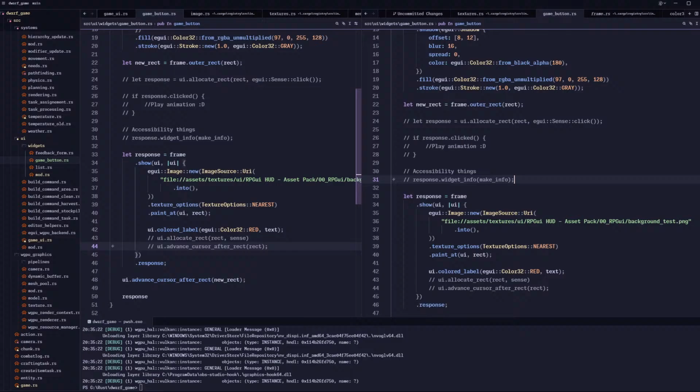Maybe it's not with frame. Window size, fix pose. Resizable true.